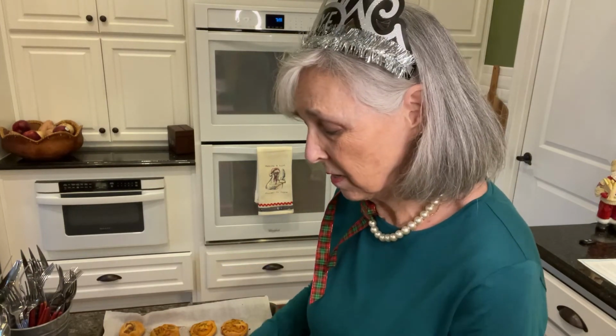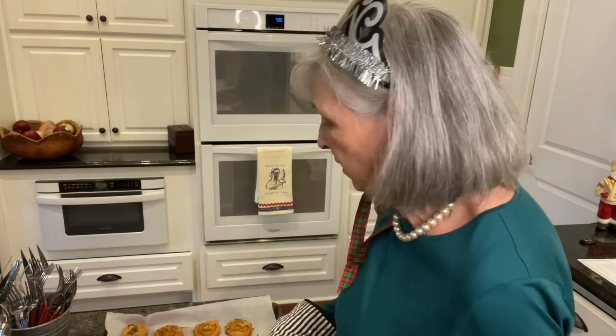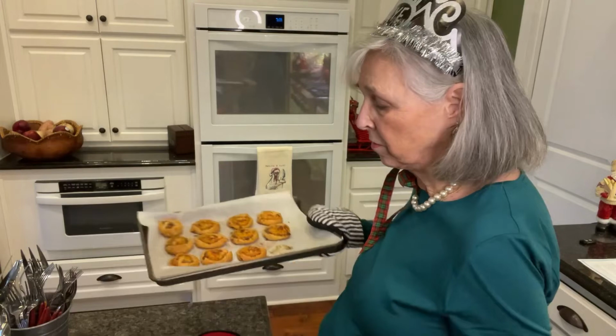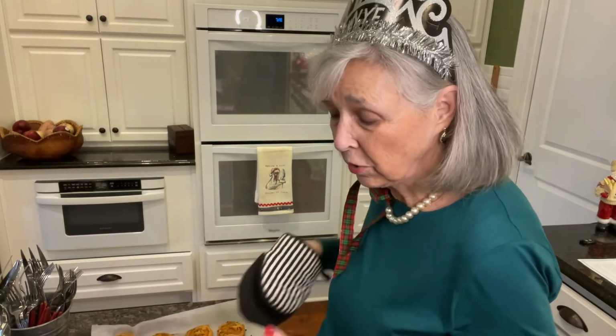Hey y'all, I'm back, and yes, it's Happy New Year's Eve. I just took these out of the oven about 5 minutes ago. I want you to see how they turned out. They're nice and brown, they look great, and I'm gonna try one.